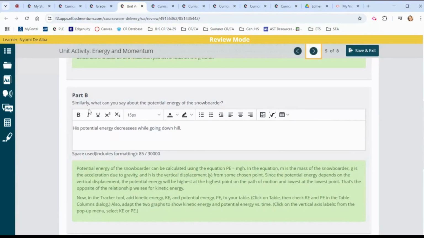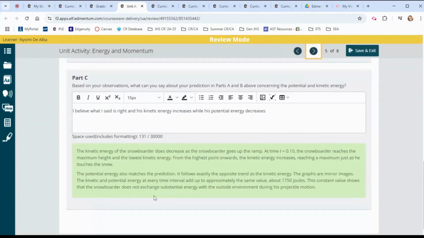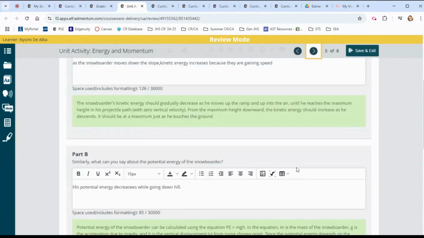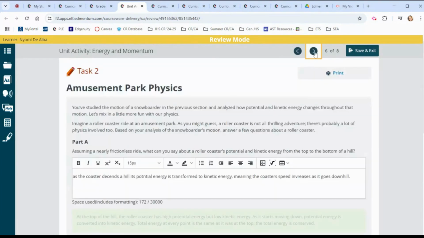Of course, that's going to vary depending on what type of activity it is and whether or not it's student-generated or a factual thing. This student has filled in all the answers. I would say that there might need to be a little more description and a little more included with each answer, but she did fill them in here.